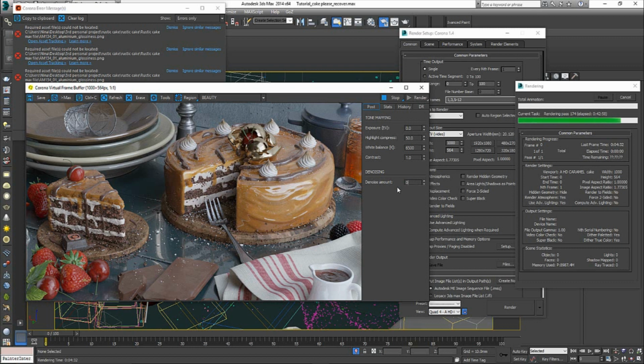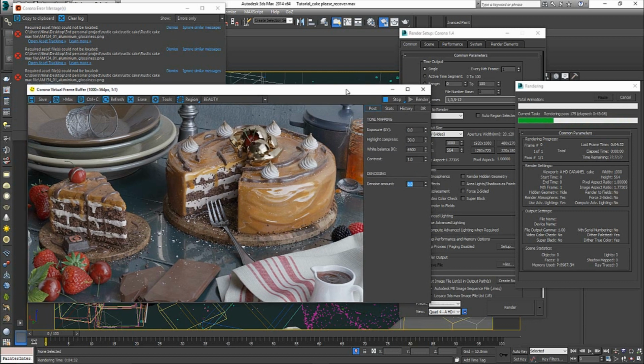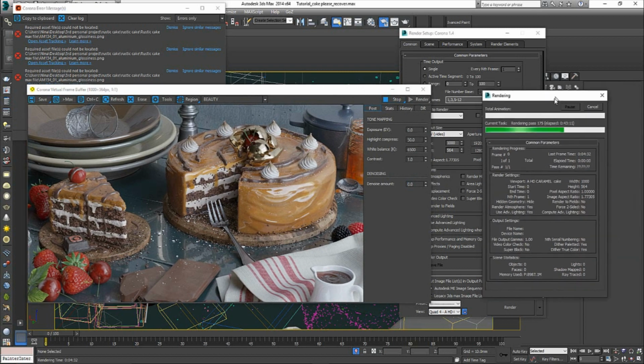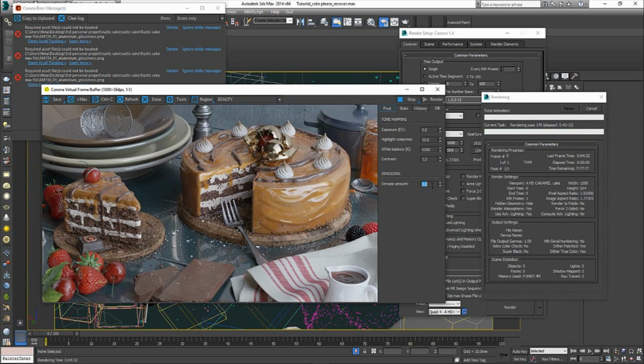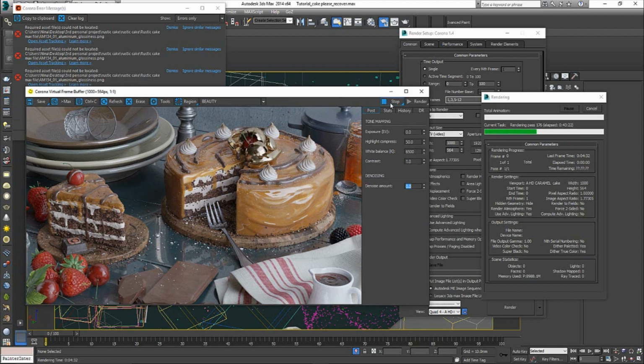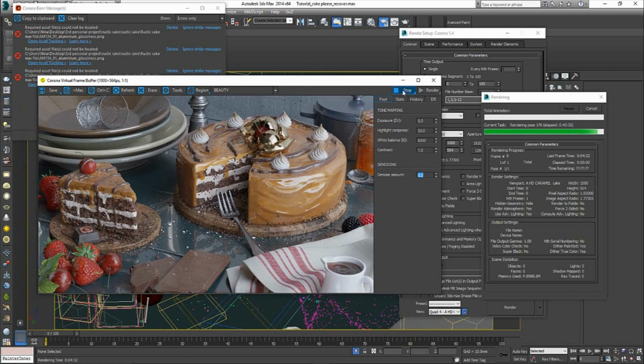And remember that every time you stop the render, you should click this button here, not the cancel one, because if you click cancel, the denoise effect will not be applied to the image. So you need to click in here instead of the cancel button in the rendering. So let's try it, and it will calculate the denoising.